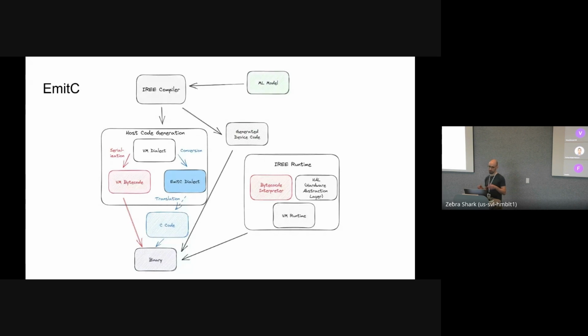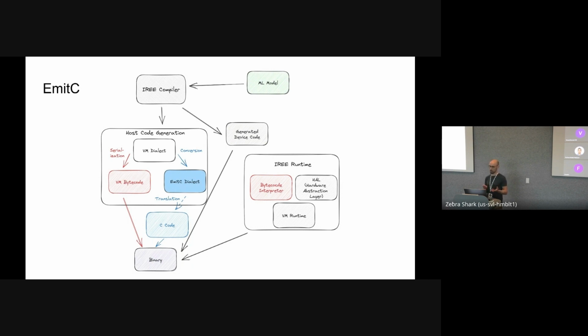what IREE does is it has a VM dialect, which is actually serialized into VM bytecode. And this VM bytecode is then compiled into your binary, and it's interpreted at runtime by the IREE runtime by a bytecode interpreter. And it actually calls into the hardware abstraction layer and the VM runtime.